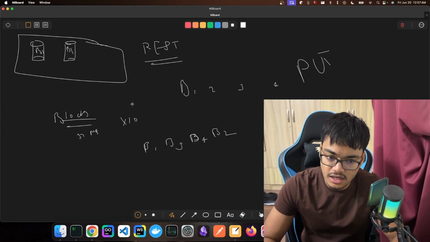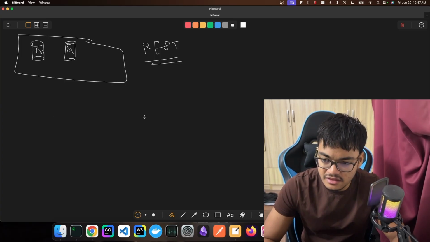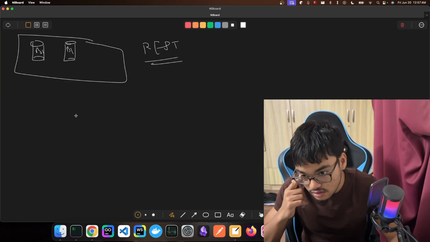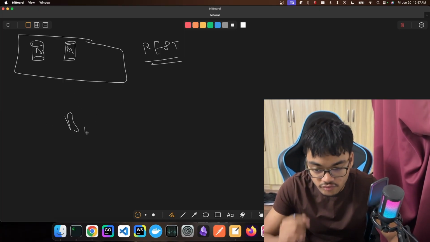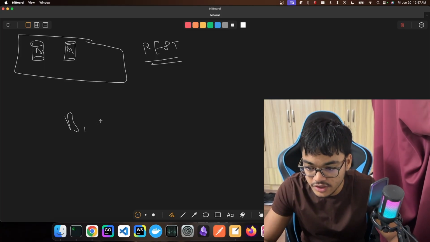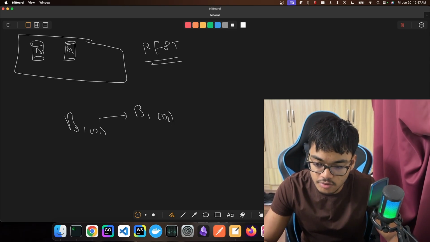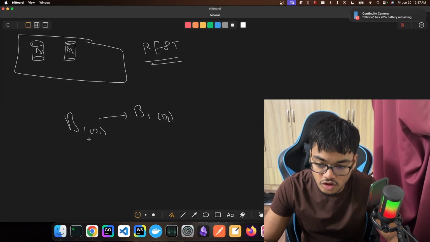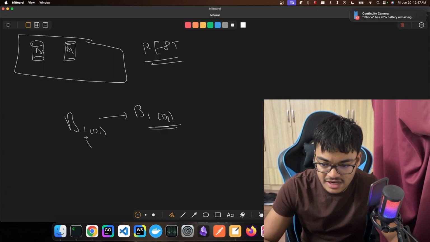So what Azure has is another feature called versioning. What versioning means is, if you upload a blob once, you have that blob, right? B1. Now let's say you want to change its data, so you override it with new data. So B1 data 1. Now you overwrite it with B1 data 2. Without versioning, this data will not exist anymore. Only this data will exist in the blob. However, with versioning enabled, the latest version has this data, but you can go and look at the previous version and this will have data 1.